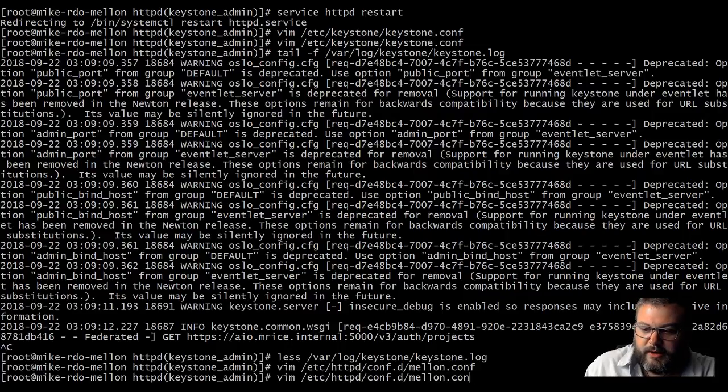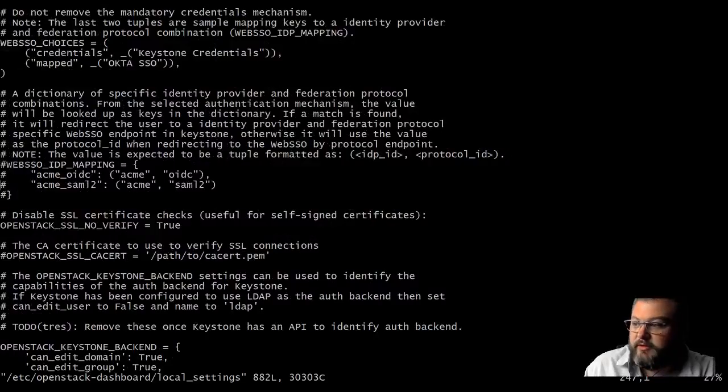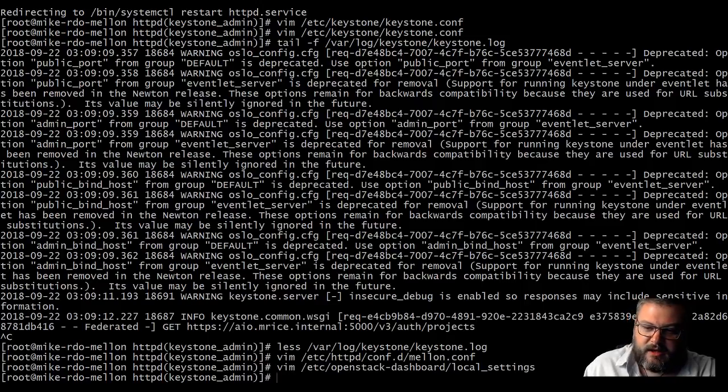Then I had to go into the OpenStack dashboard and replace the instances of SAML2 for our web choices. I replaced that from SAML2 to mapped. And then I had to fix the Federation protocol, because if you'll remember, we ran some commands.